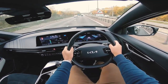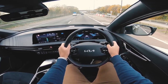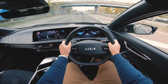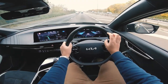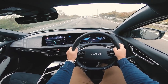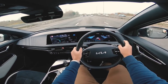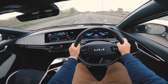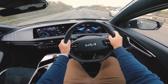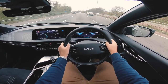Right then, so the road opens up here a little bit. We're entering the zone of the national speed limit. Straight away you see there it went from 40 to 70. Go ahead, I'll put our foot down a bit and you can just see it picks up speed so well. The car behind me has a bit of distance. If I just slow down a bit here and put my foot down, there you have it, it's 70 mile an hour that quick. Caught up with that BMW there fairly quickly.